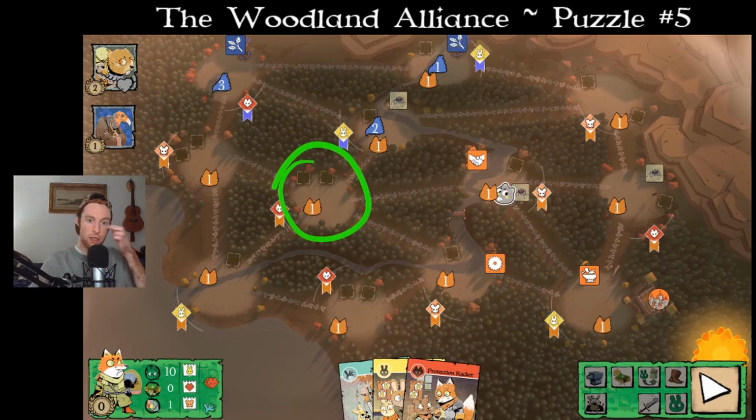Turn 1 for the Woodland Alliance. I mean, that's pretty nice. That's what you want, right? I would say maybe the choices then would be, what is the secondary clearing to place sympathy in? And where should you deploy the ambush if you have to use it?